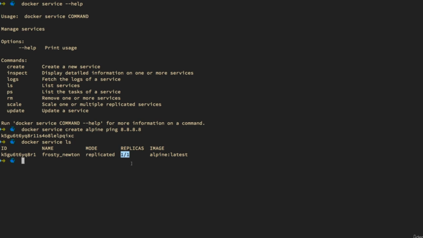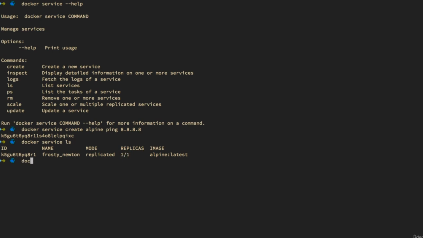And when you're looking at services, you're always going to see this number with a slash in the middle. And that represents the one on the left is how many are actually running, and the one on the right is how many you've specified for it to run. So the goal of the orchestrator is to make these numbers match, whatever that takes. But this again doesn't actually show us the real container. This is really just showing us a list of our services.